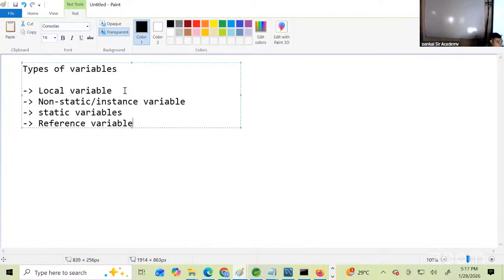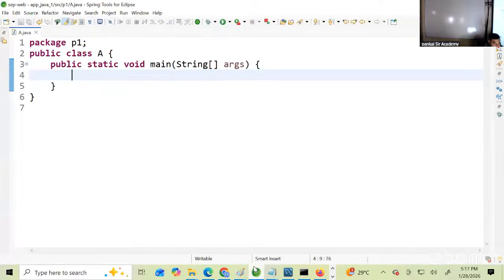I'm going to start with local variables. Let's understand this. I will open up this IDE, but for now, you will type all your code in an online compiler. Don't use any IDE. Write down the notes, look at the soft copy of notes, prepare handwritten notes, and practice in the online compiler.